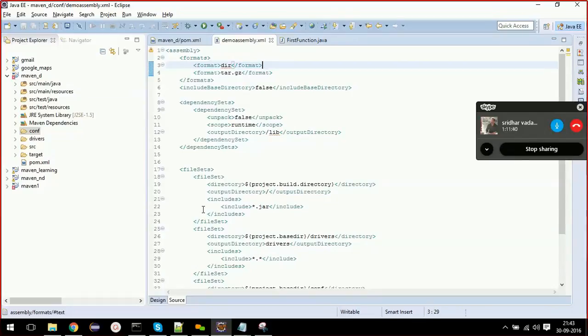I'll share the project as it is with you. You practice it once, step by step, in the same way I did. Trust me, it took a lot of time for me to come up with these things.